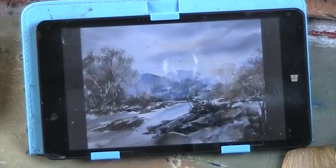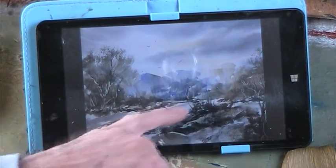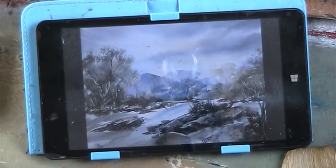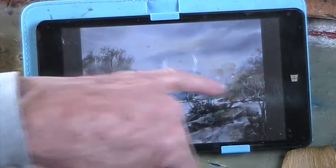Morning. I did this one some time ago and I'm going to have another go at it now. So what we've got is some rocks in a fast flowing river. Could be Dartmoor, could be in Wales, except that it's not very mountainous.